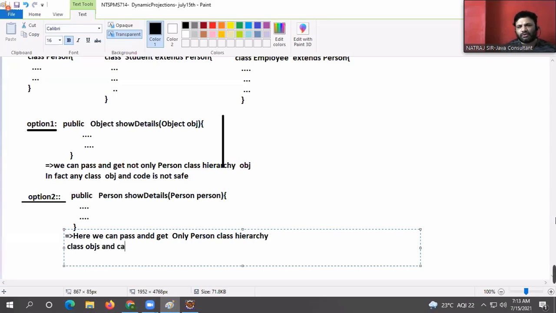And the code is not type safe. Here also typecasting is required.